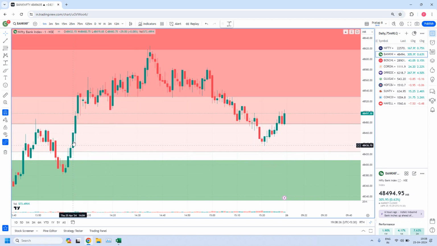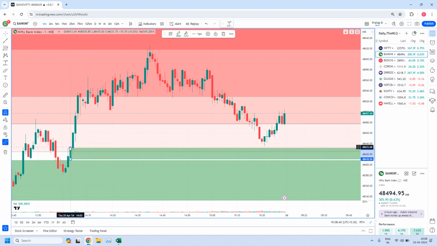We have a rally, base, rally. You just draw the 1 minute zone, because we don't know whether it will reach this 5 minutes zone or not. Just before the 5 minute zone, there is a 1 minute zone which might hold the prices. That is the reason why the moment you draw the zone, see here, finally prices reached this 1 minute zone, and from here it picked up the orders and slightly moved up.